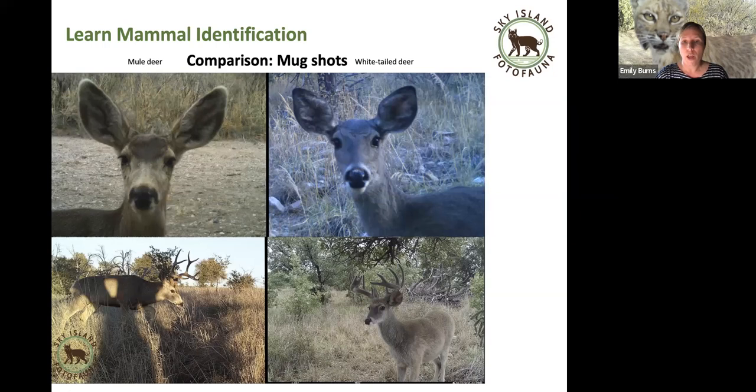The way the antlers grow is different. So if you have bucks and you have a good view of their antlers, you might be able to tell the difference. With a mule deer, the antlers are forking like this as they grow. And with a white-tailed deer, it's like it's coming off the same plane, and then you've got the points that come off of one main shaft of the antler. So sometimes that helps if you have clear antler views. The tail is also really distinctive. It's dark and rope-like on a mule deer. White-tailed deer is fluffy and certainly lighter in color.